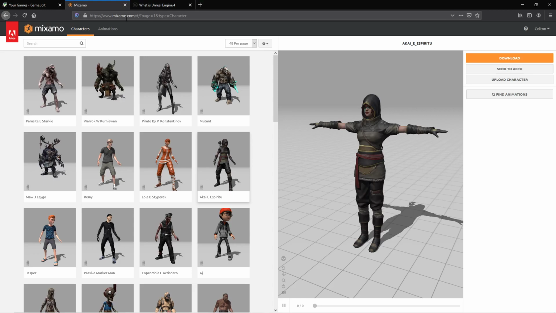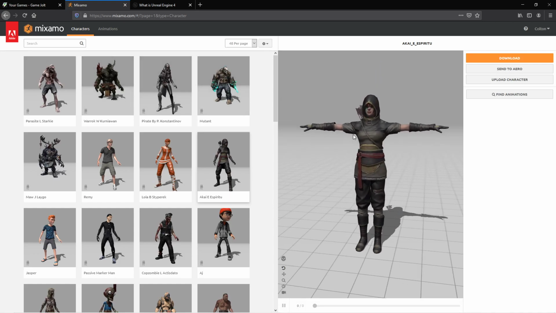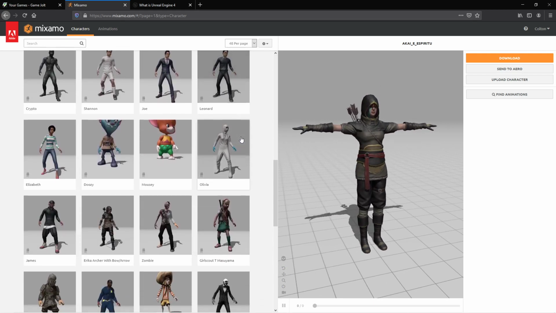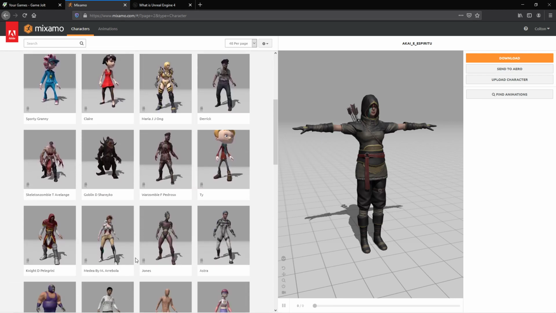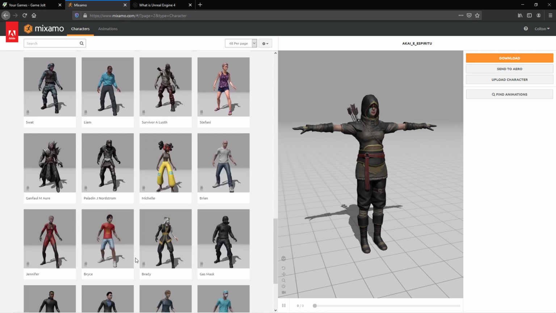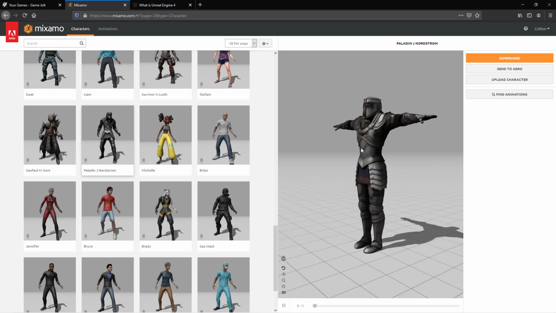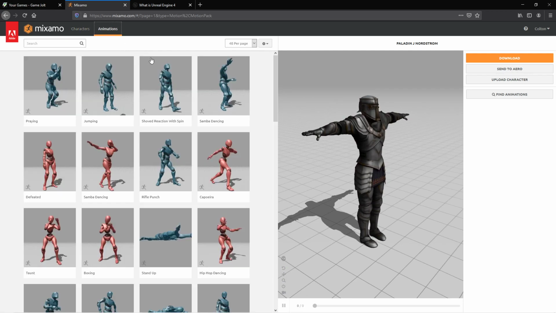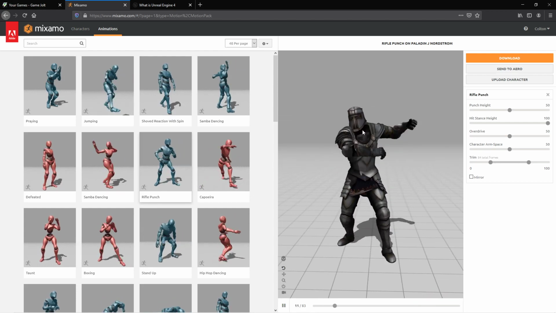Now there's this website called Mixamo, mixamo.com. It has a lot of free characters, animations, all kinds of cool stuff. This is the character I'm going to use as the player, just because of the ones available. I kind of like that look. And we'll be using this one as our main human enemy character. We'll be going through and getting animations for each one, and you can click over to the animations tab and select whatever animations you want.